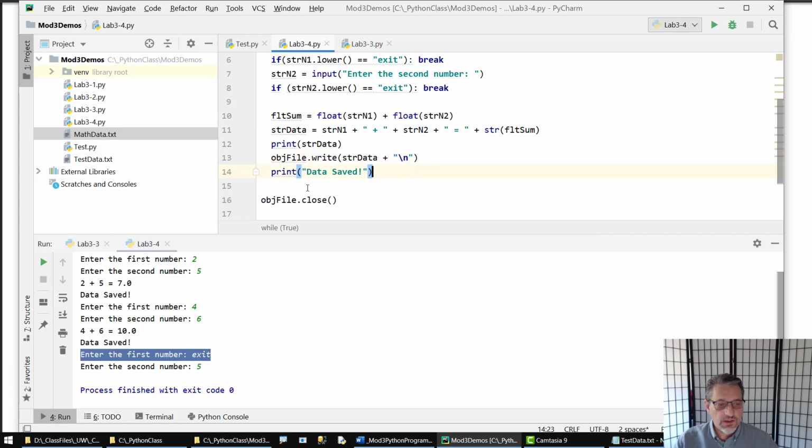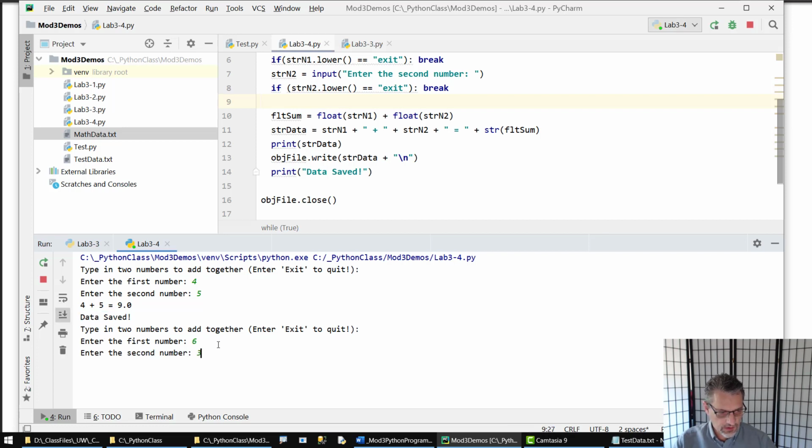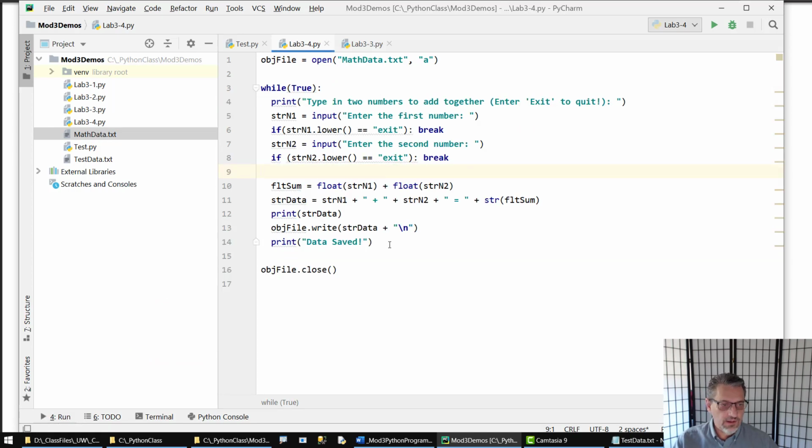Can't remember. So I'm going to try it out like this and see if it works better. First number, second number, shows what it did, says it's saved, and now we see the instructions again. Another number, saved again. And I'll type in exit this time. And it doesn't annoy me by asking me the same question twice. And that's it. So I think that would be pretty good.